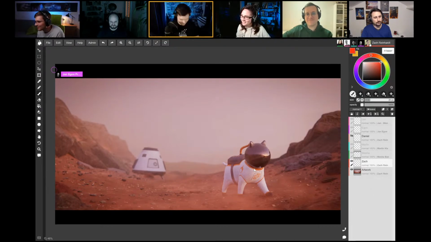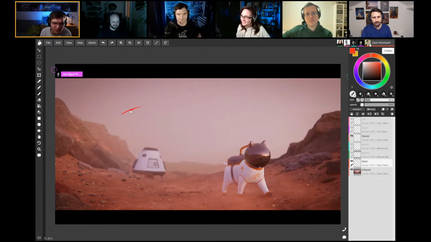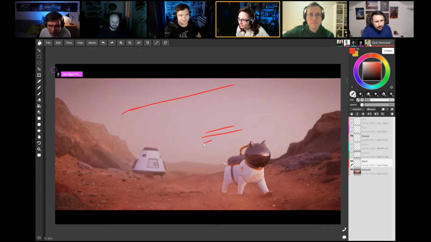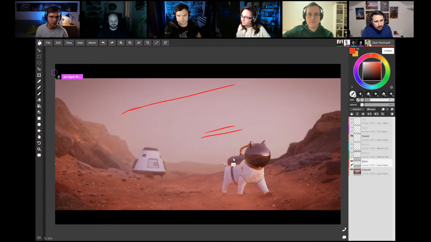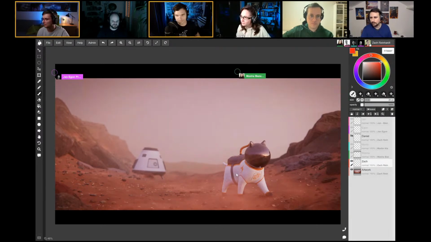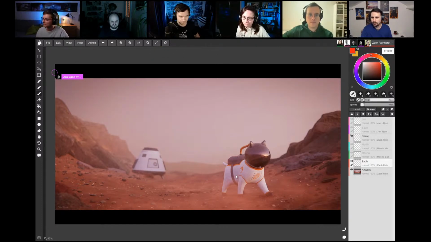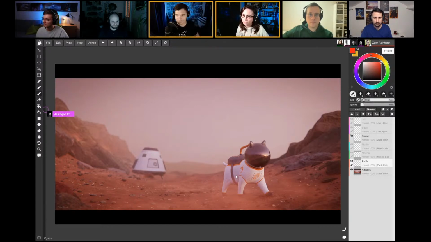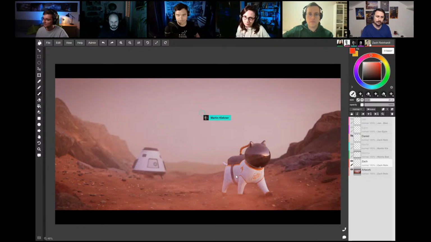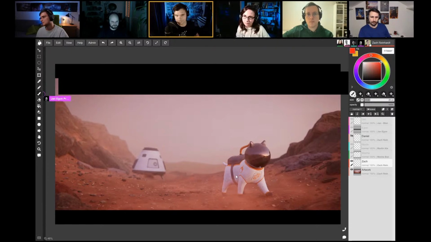I'll check. By the way, is this only something I can see? Are there some lines in the image? Yeah, I can see them too. So maybe it's some artifacts from the background image or something like this. There are really soft clouds in some of the shots of the film, and maybe it's dust. It doesn't have to be clouds. Probably it wouldn't be physically correct, but dust in the air can make some shapes, and it would be wonderful for this piece, breaking up the solid background.